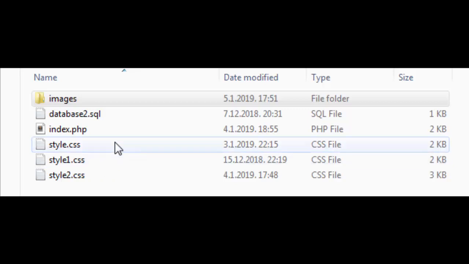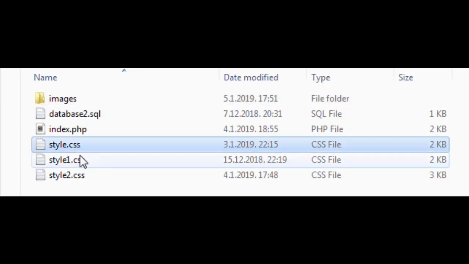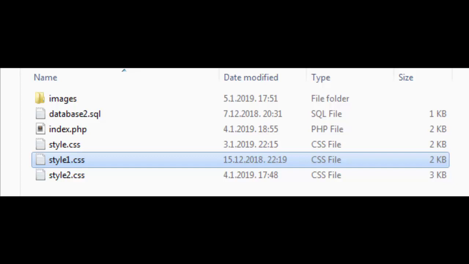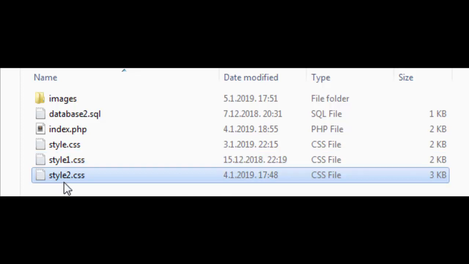For this video, I prepare three style sheets: style 1, style 2. Style 1 is a two columns grid. Style 1 is a 12 columns grid with margin right. And style 2 is a 12 columns grid, margin right equal 0. And spacing, space between content, between columns, would be without margins, but with padding.